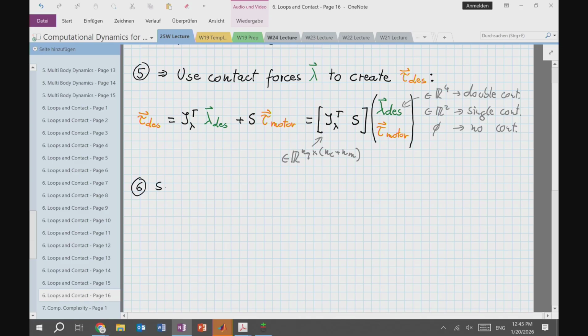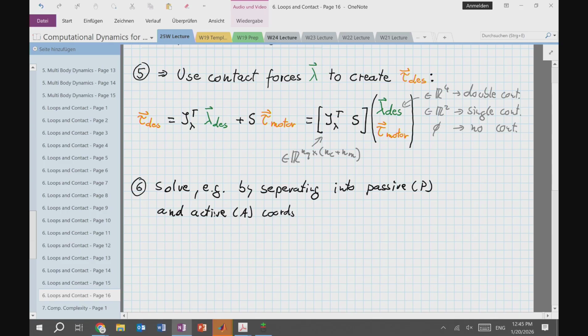This would be the last step. So solve, for example, by separating into, and I will call these now passive with a P, and active with an A coordinates.